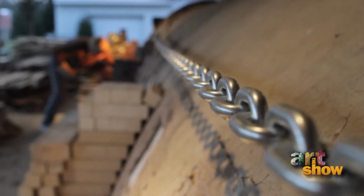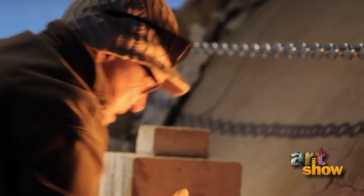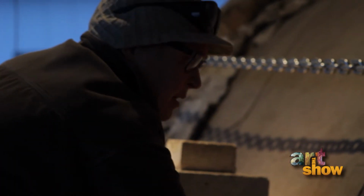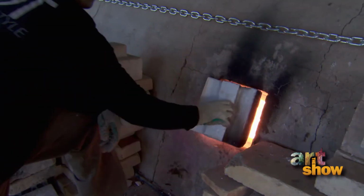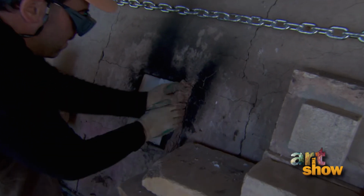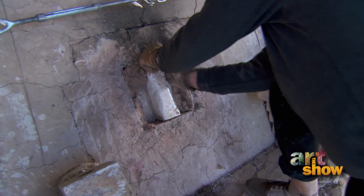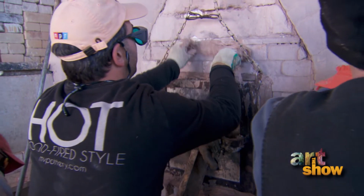There's a few things that can damage the pots. One of them is cold air. The reason we have the two people on each side opening the side ports and closing them at the same time, communicating with each other, is to minimize the amount of air that's going into the kiln. The firing will end on a Saturday afternoon, and then we brick and seal everything up and make sure that when I say cold air getting into the kiln, you can't have a little opening. The size of a pinhole will damage the pots.